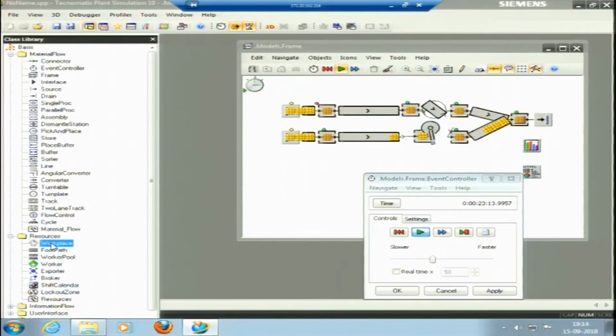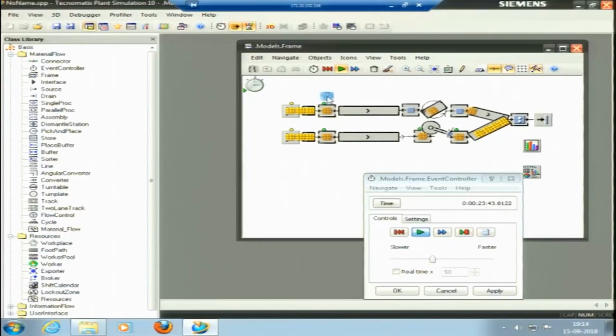Next is workplace. If we need to work with workers, we need to put the workplace here. For instance, in place of this line, I can use workers to transfer the material from the milling process to the drilling process. Where the worker has to work would be the workplace. If some worker simulation has to be included, we consider more than just the processing time. The machine is automated, taking 1 minute processing time, and we just consider that here. If the worker has to work here, and the worker skill, worker capacity, ideal worker time and normal worker time are to be considered, then this workplace is to be put there.